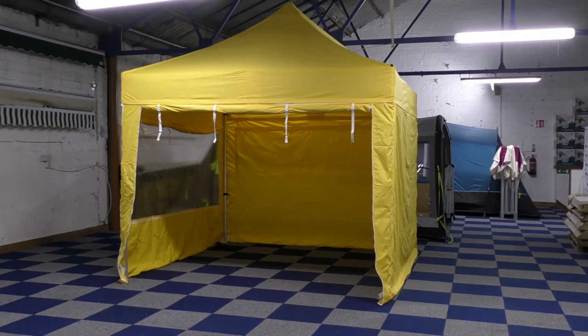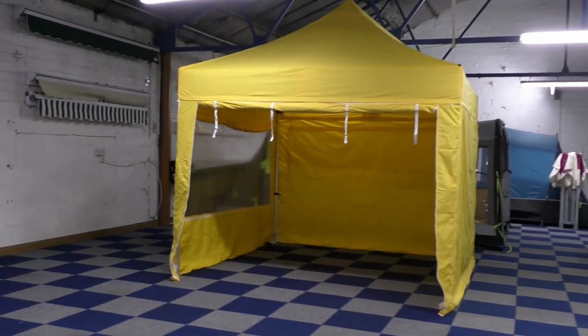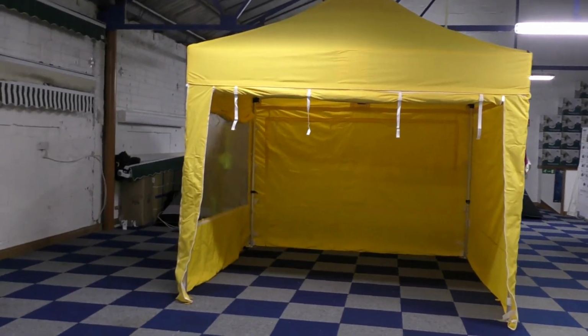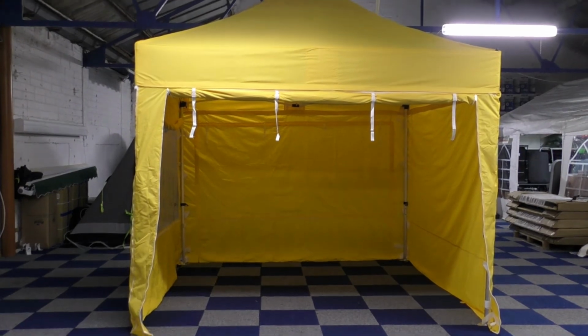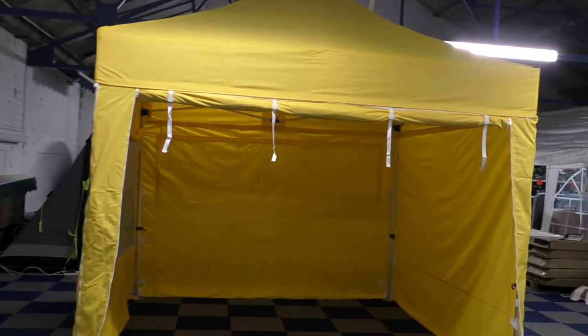Okay, here's the commercial Pro 40 frame with the top and sides on. Managed to get the corner zips to line up. Took a few seconds. I've just rolled up the door and I'm just going to do a quick walk around here and show you some of the features I wasn't able to show from the video standing back. So let's walk through and see if we can see everything.